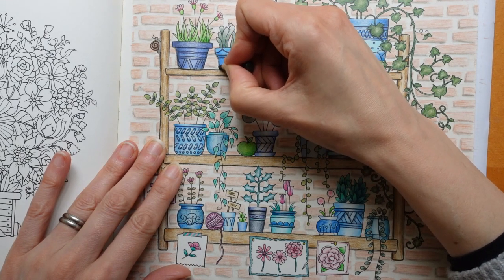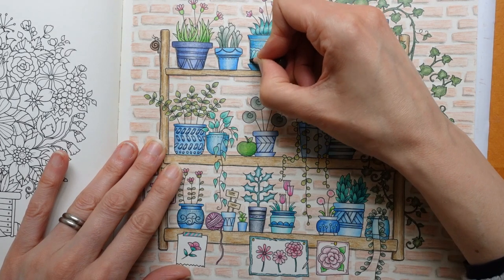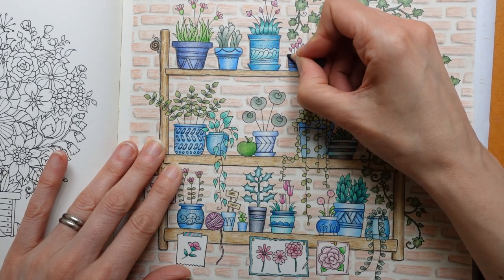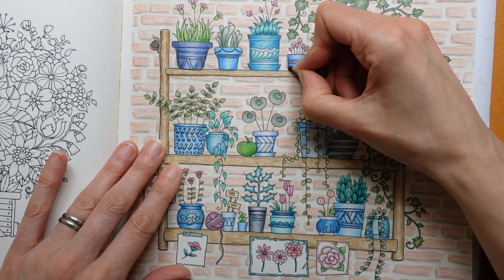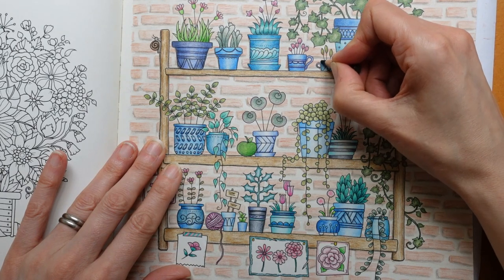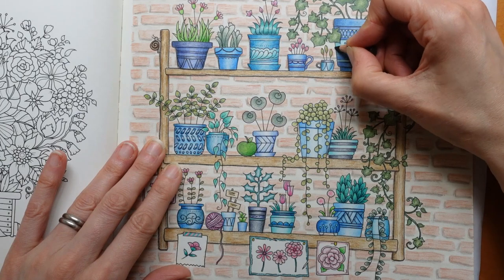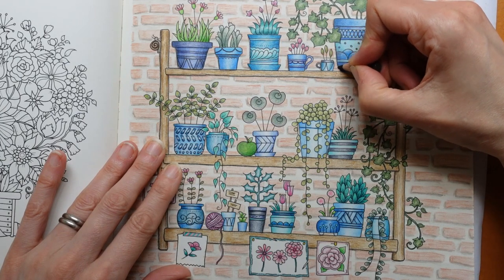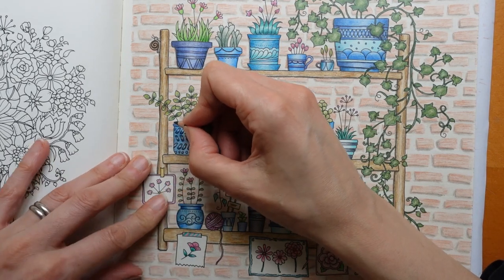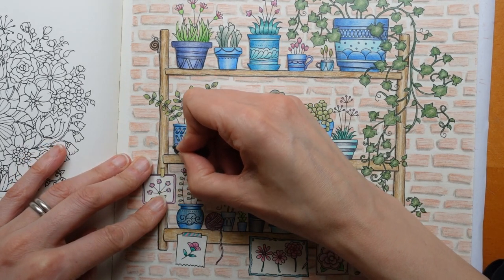Now you can keep adding shadow and details forever. I don't think I could ever get my picture looking like hers. But anyway. What's the phrase? Inspiration, not... I can't remember. Be inspired, don't be put off, basically. So I try my best.